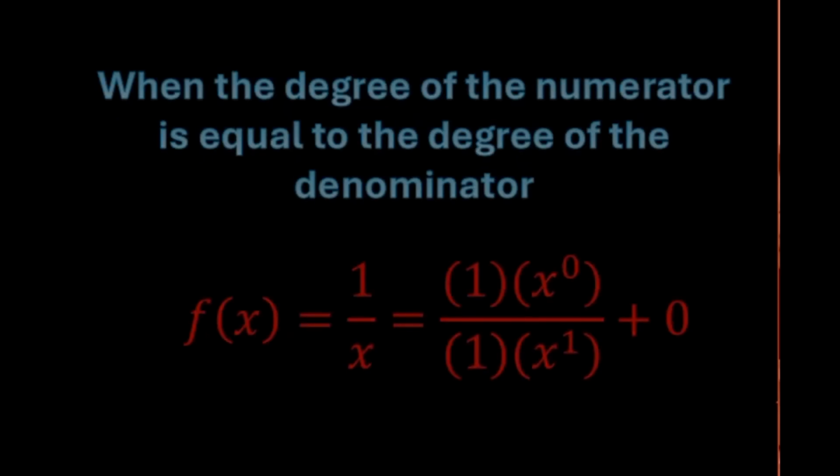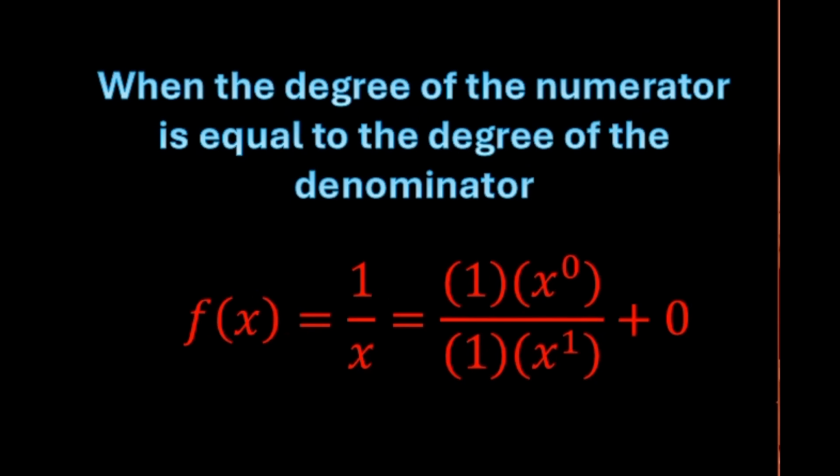2. When the degree of the numerator is the same as the degree of the denominator, the horizontal asymptote will be given by the coefficient of the highest power of x in the numerator divided by the coefficient of the highest power of x in the denominator. Yeah, so the example I've given right here is wrong. I don't know why, maybe I'm just dumb, but yeah, you get the point. Now the third case actually leads to a slope asymptote, which is when the degree of the numerator is greater than the degree of the denominator.